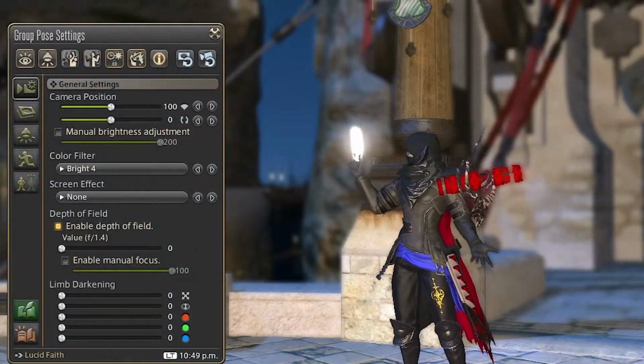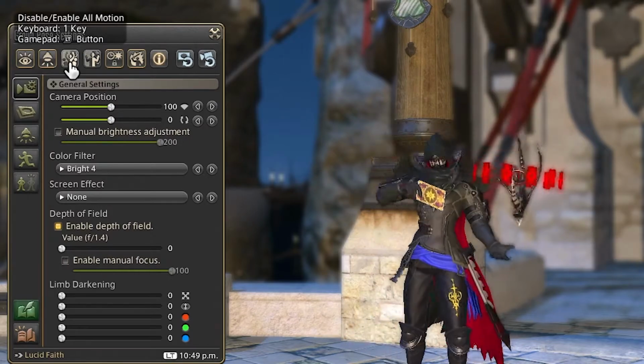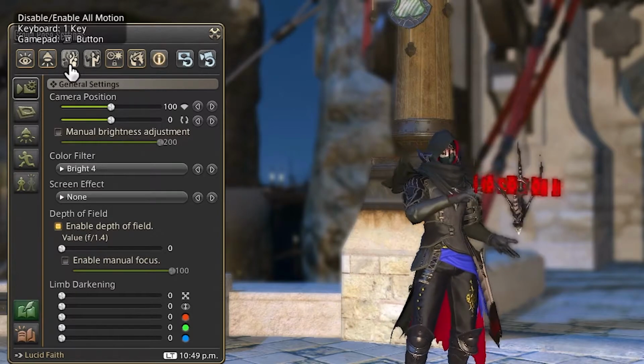The last bit I use a lot are the shortcut buttons at the top of the menu. The third button is the disable or enable motion button. I use this to stop my character mid-emote to nail that pose I want. The fifth button is also amazing.